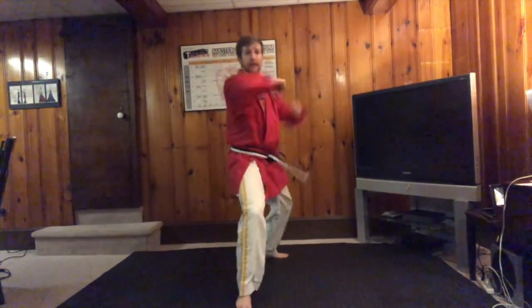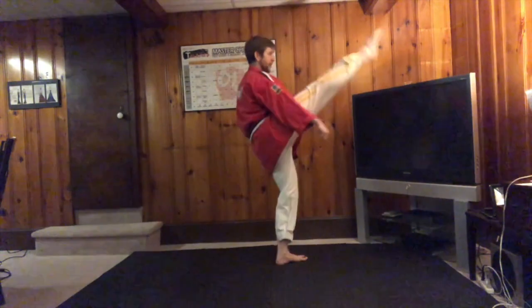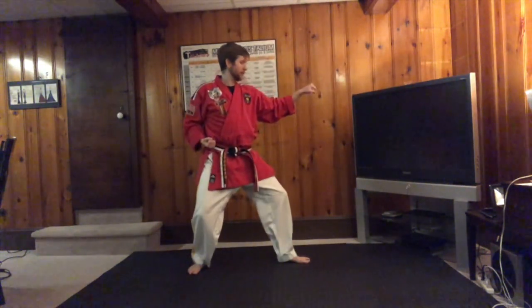Okay, let me demonstrate facing forward one more time so you can see. Low block. Kick, come back, chest block. My belly went from facing this way into back stance this way. Very important. Back to our chumbi. Let's try to our right side. Right hand block. Low block. Kick, come back, chest block. And return.